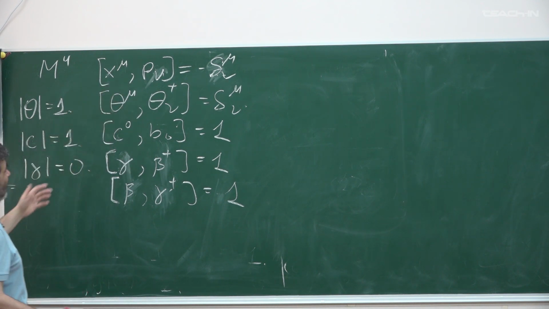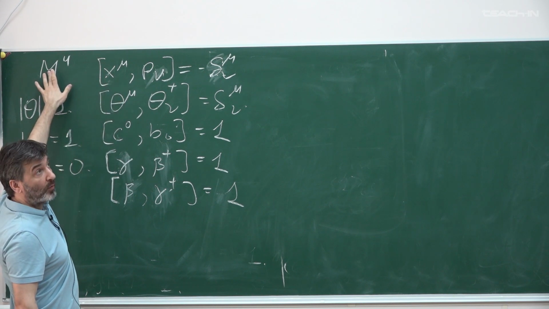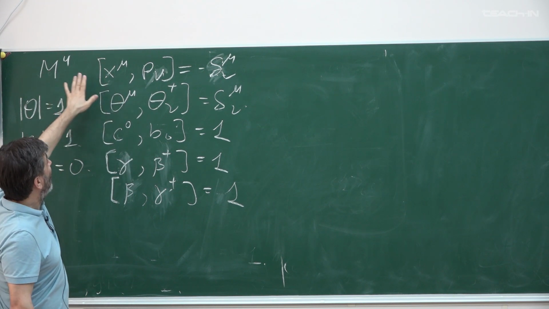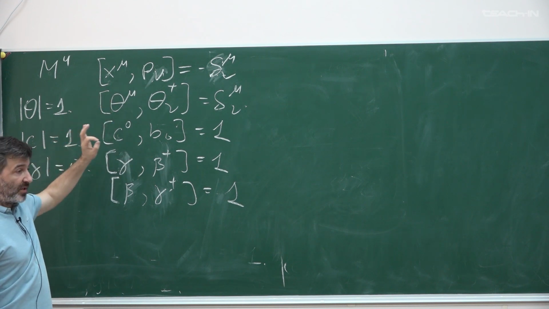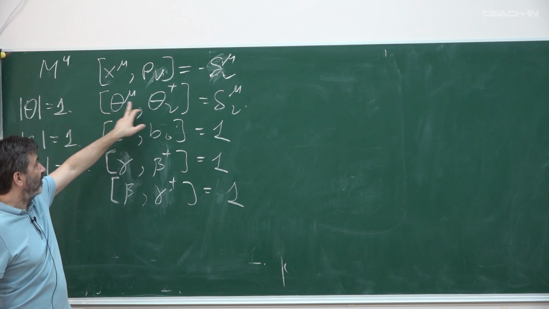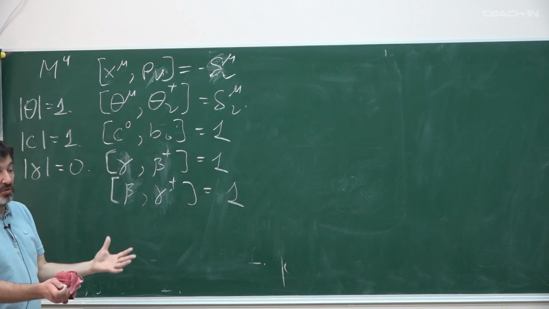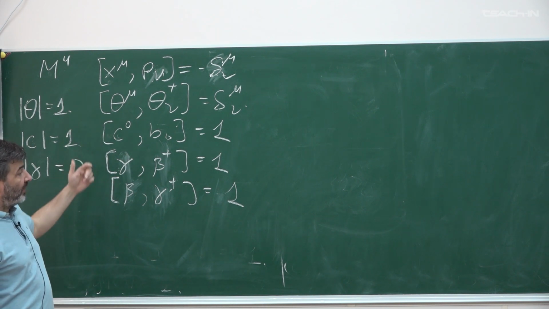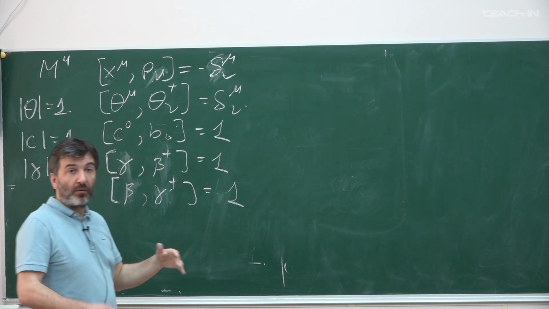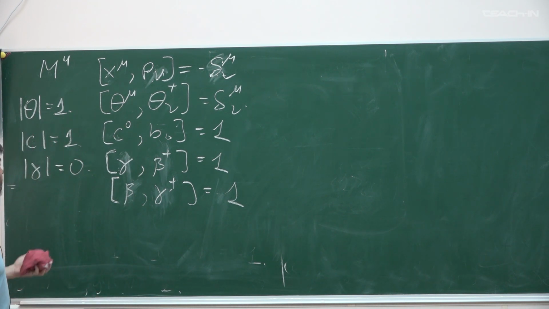So what is the idea? It's like a particle whose coordinate lives in our 4-dimensional Minkowski space. And it's like a spinning particle, because it has some additional degrees of freedom described by this variable theta and its conjugated variable theta dagger. So it's not just a particle, it has some internal structure. And in fact, with some additional constraints, it's going to be a relativistic particle with spin. And we will see what it describes.